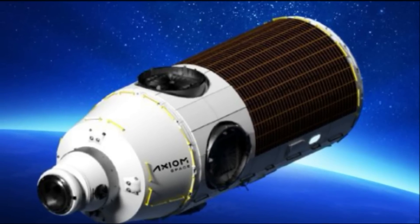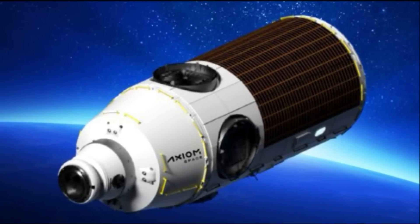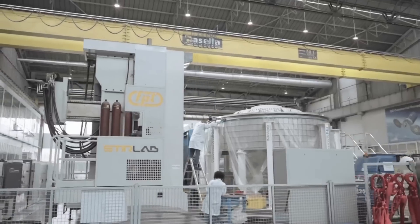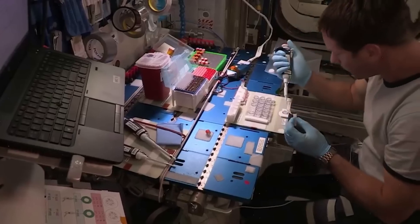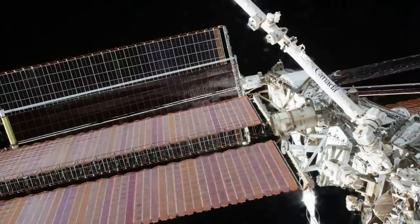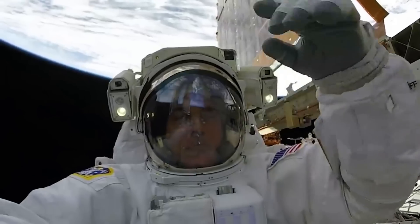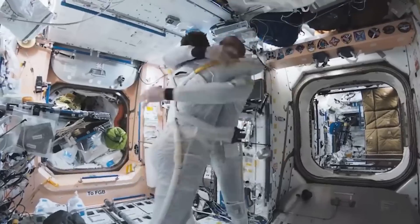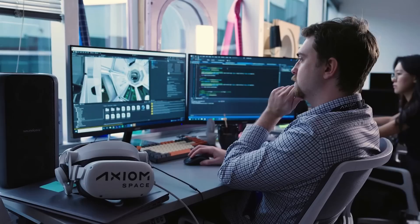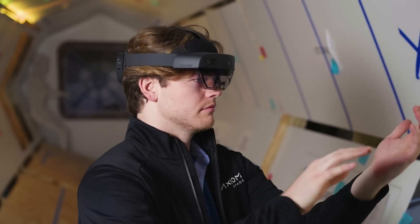This first windowed, pressurized module is approximately 11 meters long and 4.2 meters in diameter at the widest part. Next is Axiom's Hab 2 module, expected to launch in 2026. It will provide quarters for an additional four crew members, allowing the station to support up to eight crew. It also comes with complete life support, commercial high-data satellite communications, and a CanadaArm 3-styled remote manipulator system. Axiom offers twice the research volume and features a total of eight radial ports for the docking of visiting vehicles and the addition of further modules.